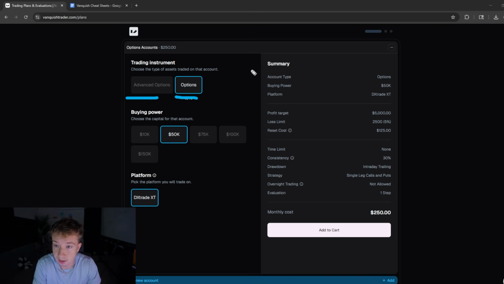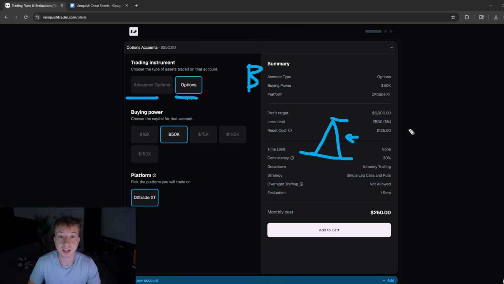The basic, right? And you guys have to follow along here. The way that we could blow a basic account is something called an intraday trailing drawdown. So let me explain this as simply as possible. Let's say this is the beginning of the day and we make $1,000 on a trade and then lose $1,000 on the next trade, right? So now we're break even for the day. This equity high, right, still counts for your drawdown.